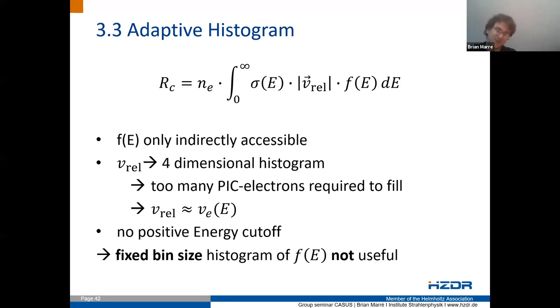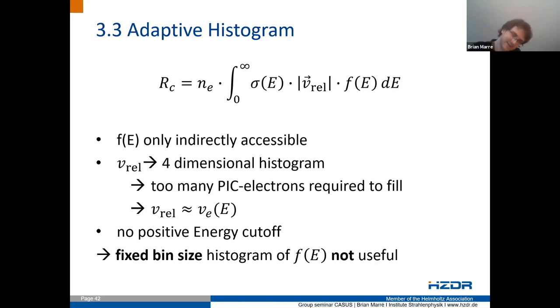The second problem is that in this formula, there's a relative velocity. For one ion, I can tell you the velocity, no problem. But if you give me a distribution of electrons, getting not only the energy distribution, but also the velocity direction distribution, gets a little bit more complicated. So in essence, you get a four or at least three-dimensional histogram if you're a little bit more intelligent. And filling this histogram with a good enough resolution and still enough particles so that you at least cover most of the bins becomes problematic, because even though we have quite a lot of electrons, we don't have that many to actually fill something which is 128 by 128 order of three different bins, and each of them should have maybe two or three at least. That's going to get difficult.